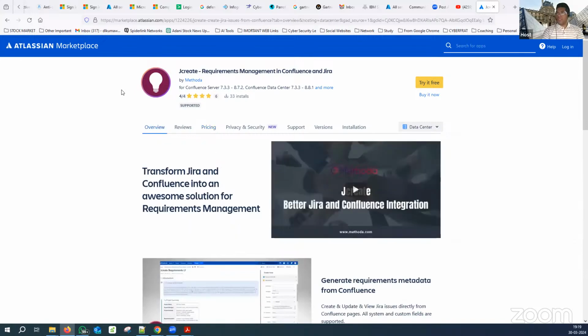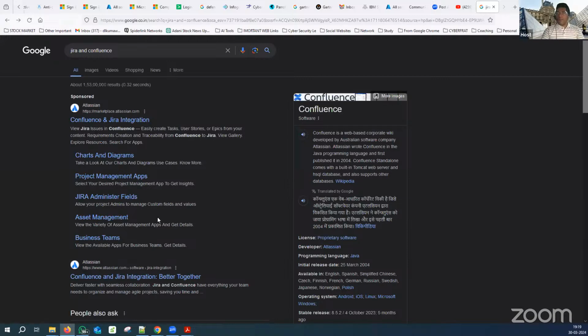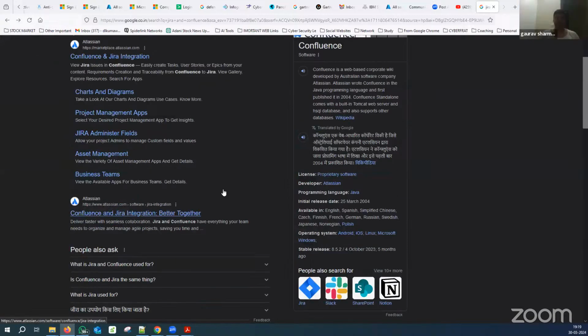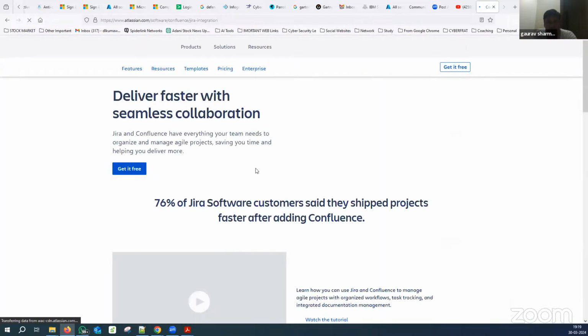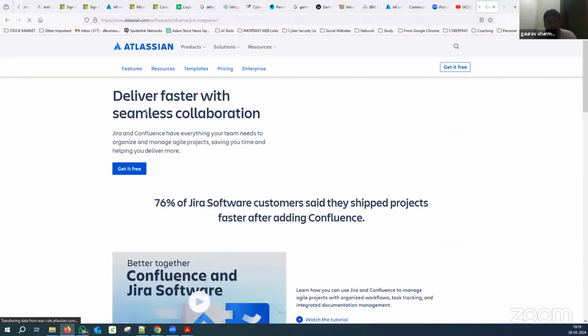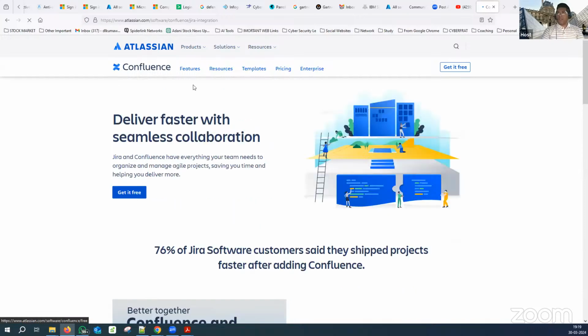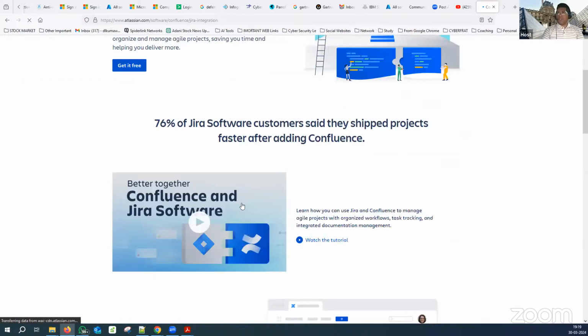So you just see this one. These are the software tools I'm talking about here. They are available in many companies. Deliver fast and seamless collaboration. Get it free, you can see that. Features, resources, stories, whatever.